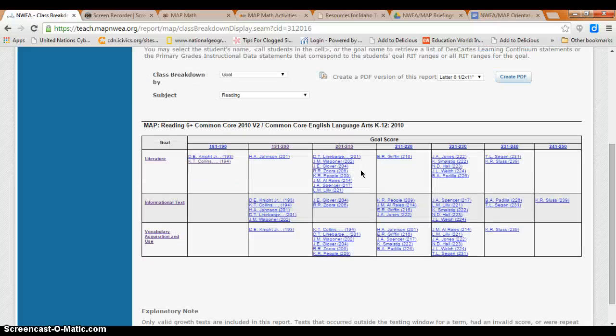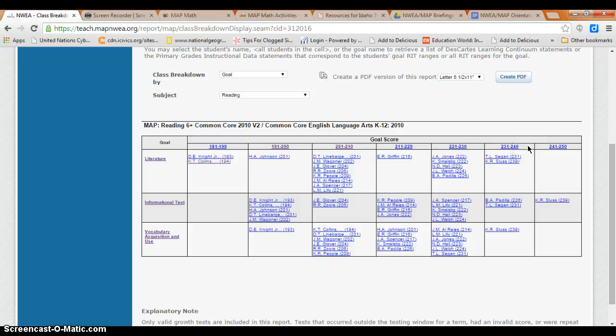If it's appropriate to my instruction to have mixed ability groups, I can generally divide my groups between a low, medium, and high group, and I might have students work on a particular task. I could also divide them up into equal ability groups, so I might have all my low students together working on a task. I might work with all my middle level students on a task while these guys are working independently on something else, or likewise for the high students.